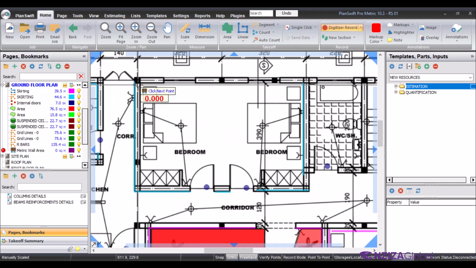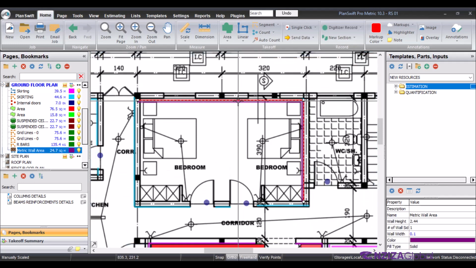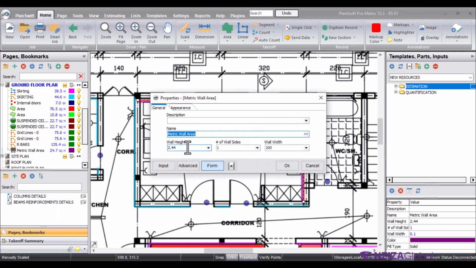You measure this wall, and you see here the metric wall area is 24.7 square meters. Remember, we only measured the walls in linear meters, but because of the wall height, which we kept like this, it now changes. If we change this wall height to 3.6, the quantities also vary accordingly.